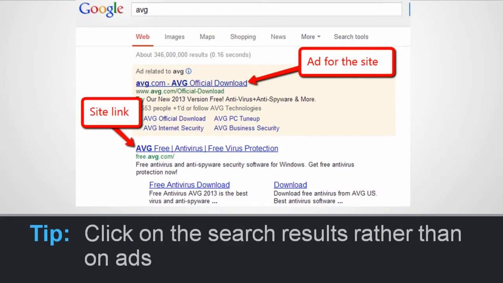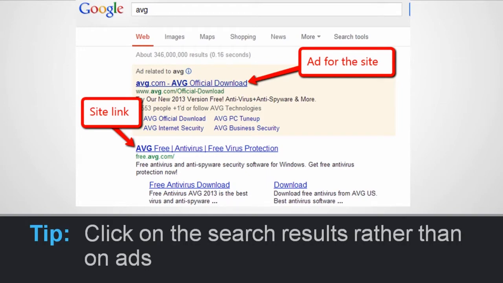Also, sometimes when you search for an application, as in this case of the antivirus program AVG, which offers a free version, the first result may be the advertisement for the software, and only the second result is the actual link to the web page. The vast majority of the time, clicking on the advertising will take you to the same place, but very occasionally somebody else may have bought that advertisement and in fact take you to a different page.